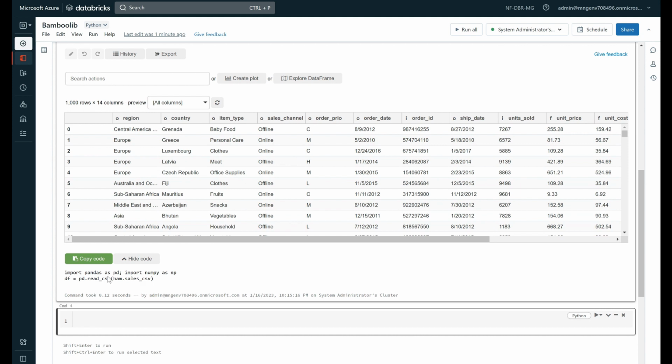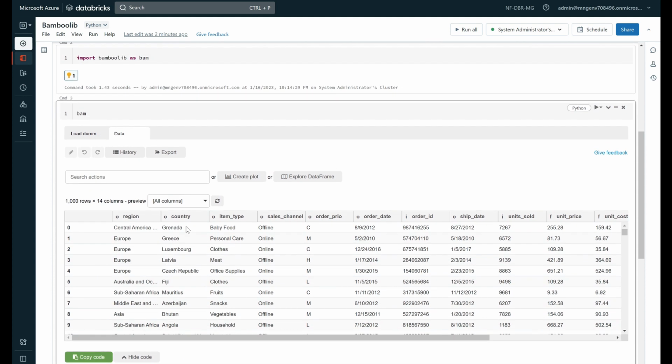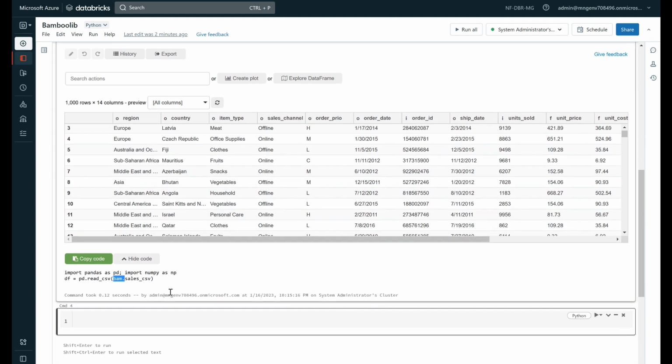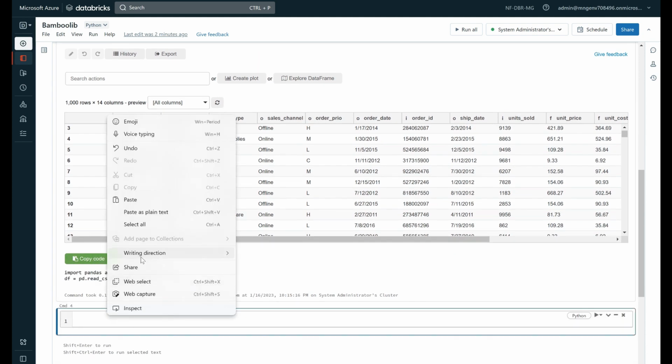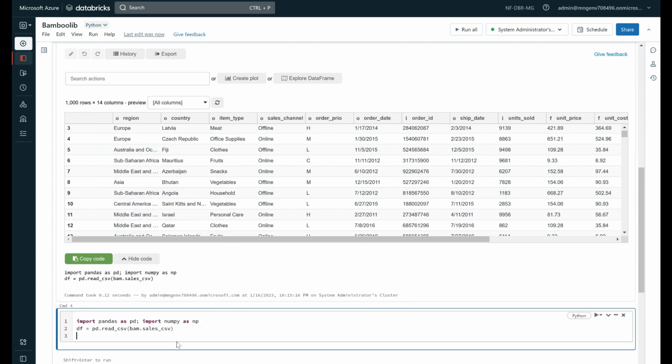So remember, if you wanted to code, you had to import pandas as pd and then pd.read_csv and then the path to that CSV file, or here from Bamboolib open source data set. So instead of coding, it got generated by itself. But nice thing here is it will give you the code as well. So you can just copy the code, paste it here, and further sort of make it more complex for any specific transformation you want to do.